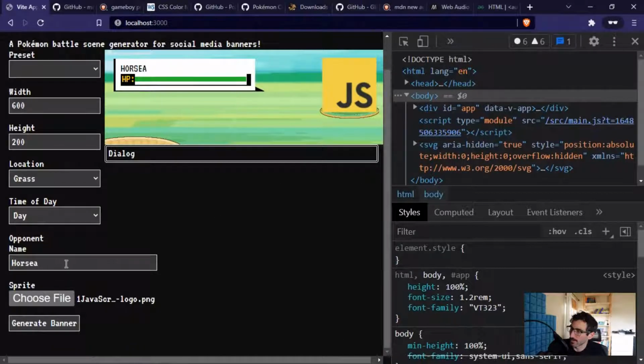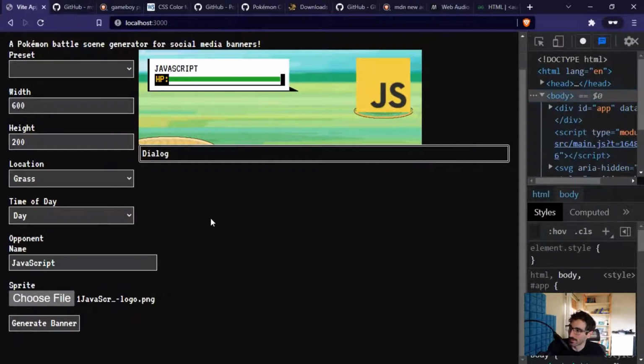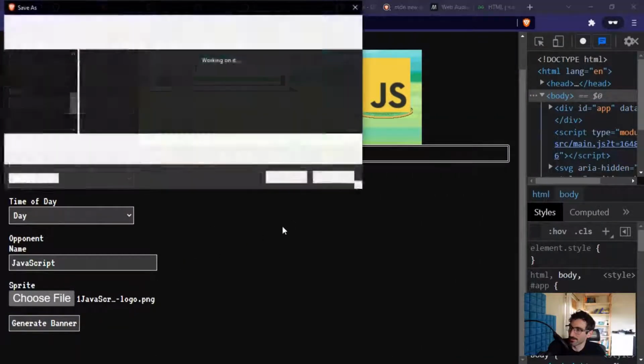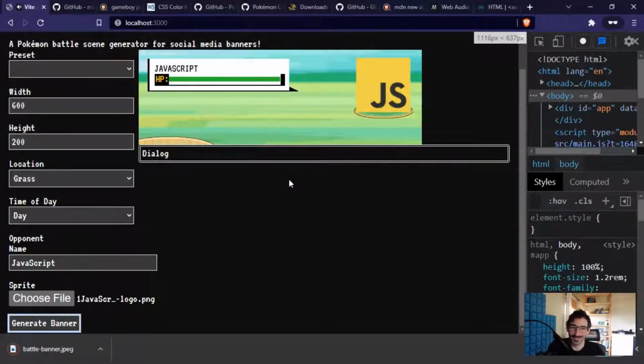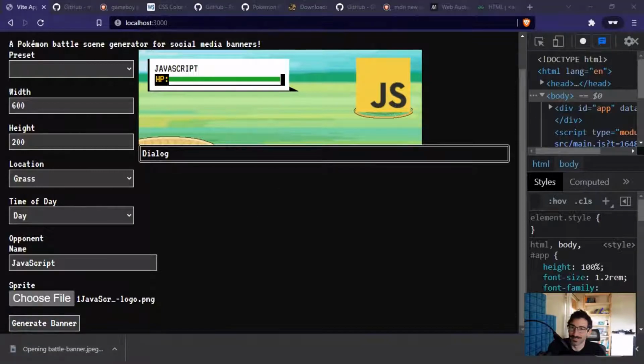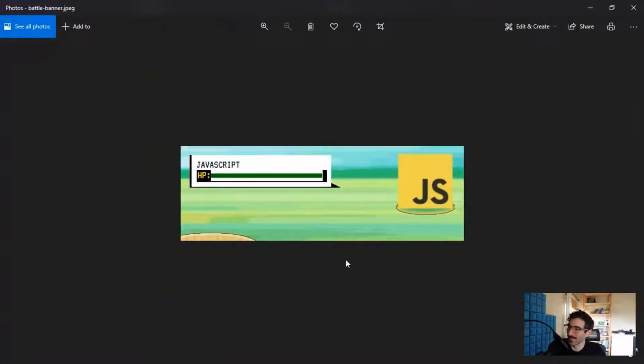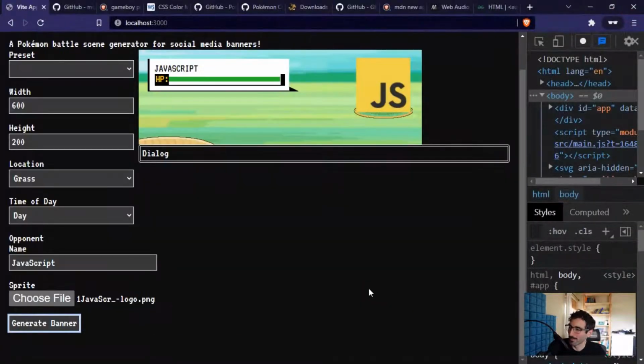Our sound effects are no longer working because we actually just broke that a moment ago. And we can say like JavaScript, script. That is so cool. With that, I can generate my banner. That sound effect still works, which is great. And let's see what this looks like. Pretty freaking snazzy, if you ask me, because I can upload that. Oh, this is so cool. Let's see what we need to do.